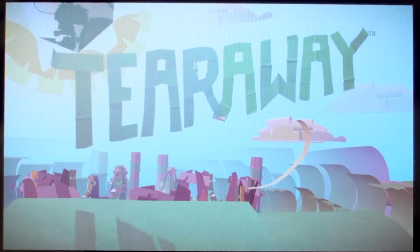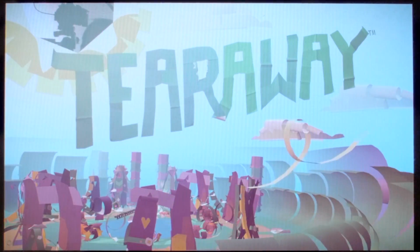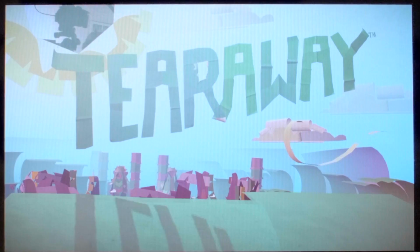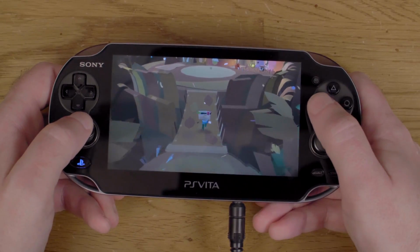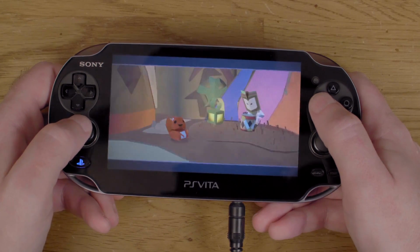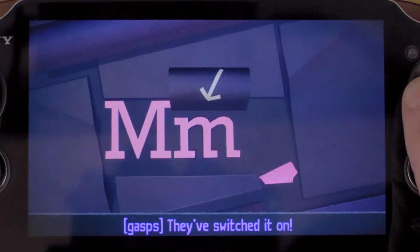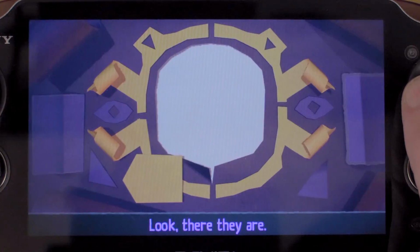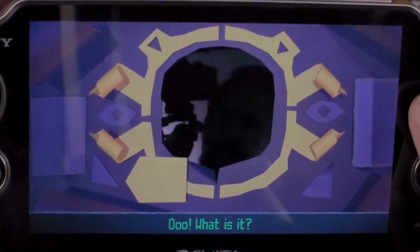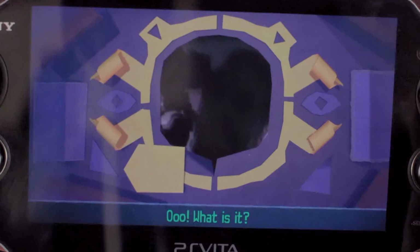Now, if you want a game that uses every single gimmick possible, then Tearaway from the makers of Little Big Planet is a good one to have. This is the only way I can record this game as it crashes on a PlayStation TV, even if it's been hacked. But then again, the PlayStation TV doesn't have a camera and you kinda need that here. Look, there they are. Oh, what is it?